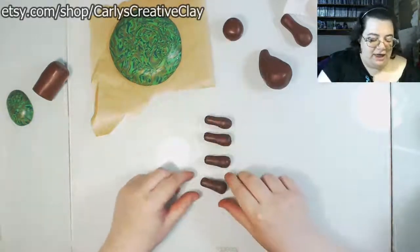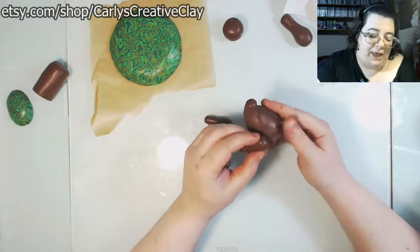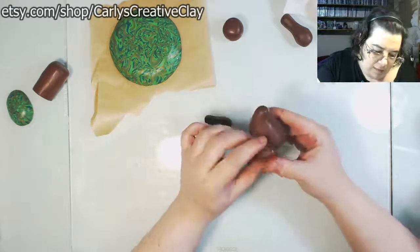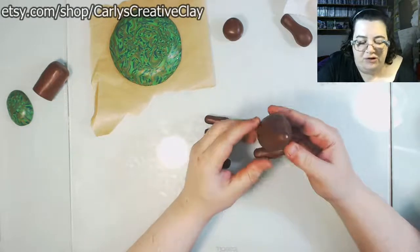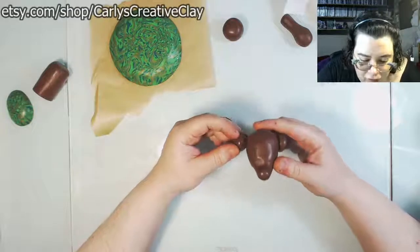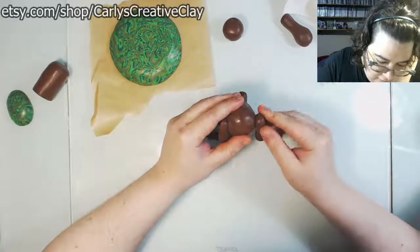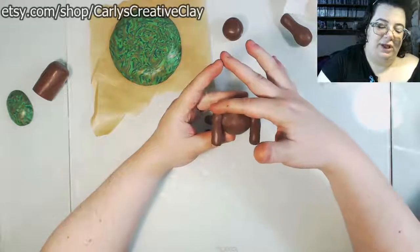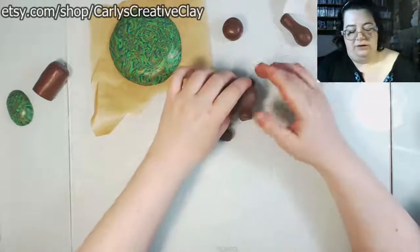Right. Four legs, about the same sort of length. Now, you're going to have to line these up. You don't want to go all the way to the top of the back, you want to go about halfway down, so about there. Yeah, better to get it correct than push it on and then have to take it off. Now I do the two back legs first because I want to make sure that they're the same height as each other, and that is easiest from the back actually. So like that, can you see the line between the tops of them are pretty much the same, and then I secure them down, making sure they're fully pushed on.